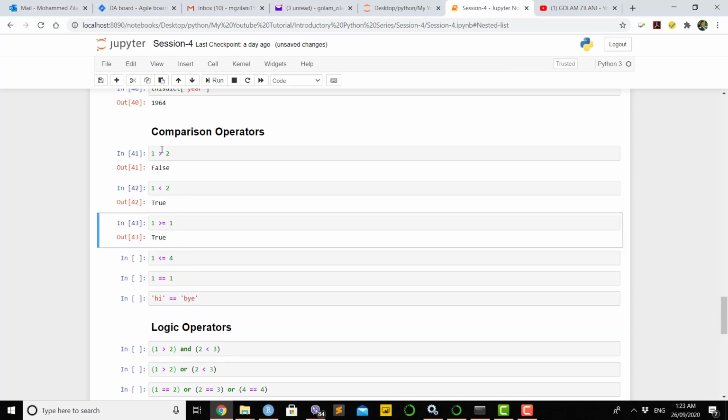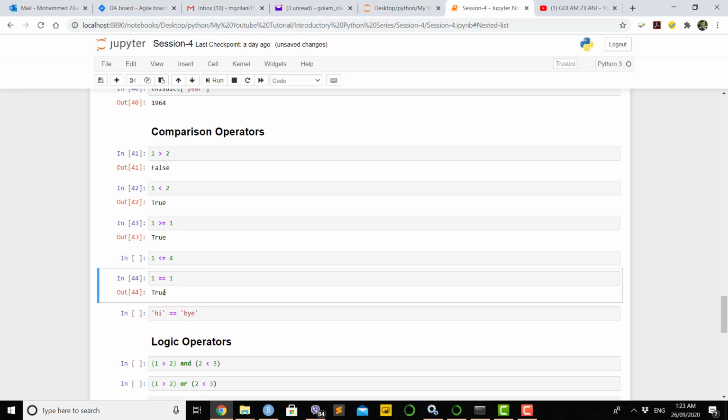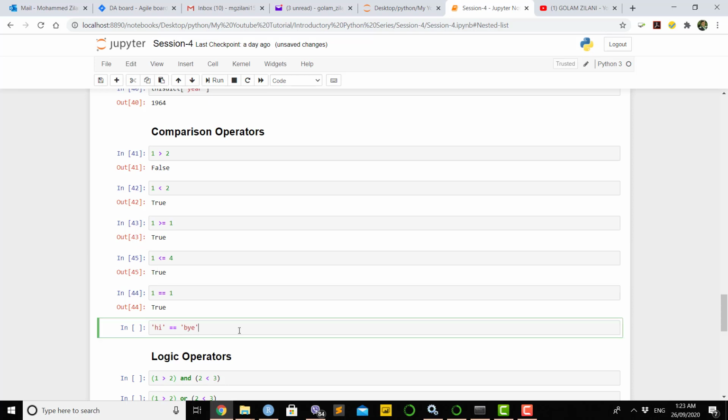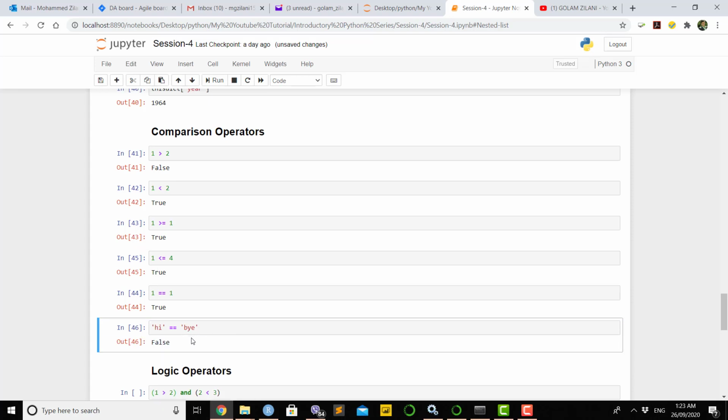And we have to see how we apply greater than, less than, equal to, greater than or equal to, less than or equal to. So it should be true, something like this. Then 1 less than or equal to 4 should be true, because one of the statements is true. 1 is not equal to 4 but less than 4, so this is why it gave you true. Then 1 equal to 2 is not going to happen, because it is something else, so it's going to give you false. So this is how the comparison concept works in Python.